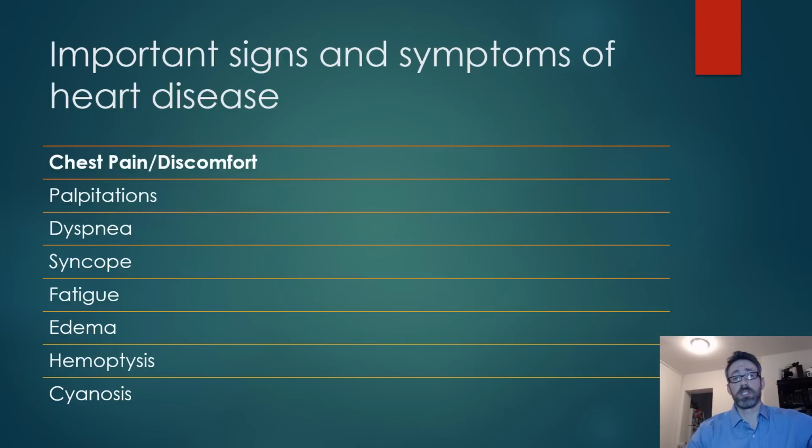Cyanosis, which is the bluish tinge in the skin. This is deoxygenated blood, and it may be because you have poor vasculature in the lungs, in the exchange that's occurring. You may have shunting going on. We'll talk about different types of shunts in the lectures that come up. You may have poor peripheral vasculature. And all of this could lead to what we call cyanosis, or a blue-tinged skin.